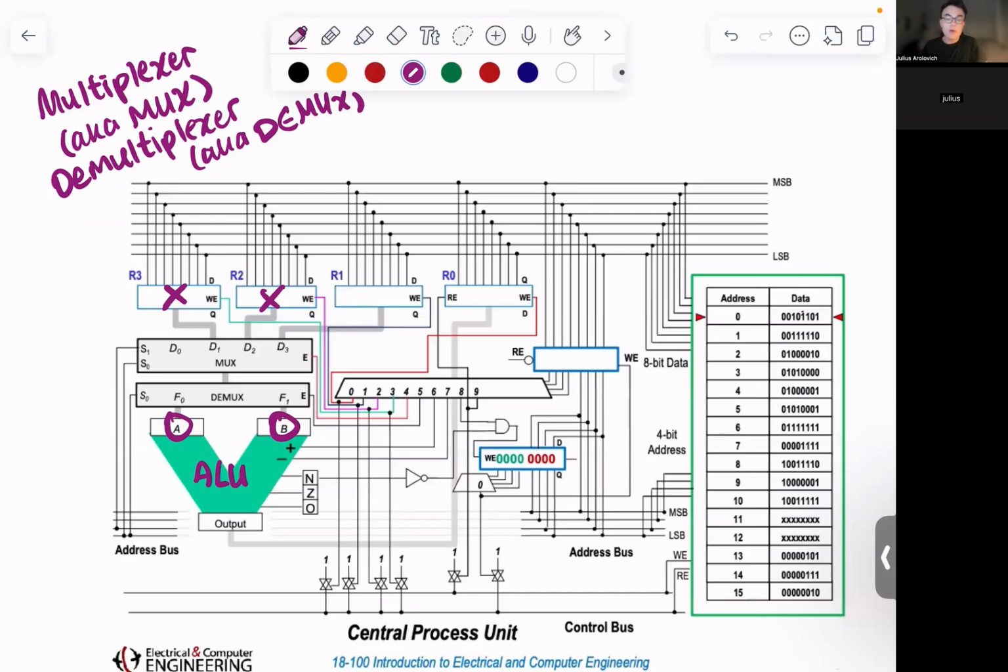Okay, so let's cover the first stage. How do we choose where to read data from? There are a couple of components. We see three ports here, D1, D2, D3, connected, confusingly, to R3, R2, R1 in reverse order. Those are the ports that we will select from on how to read.